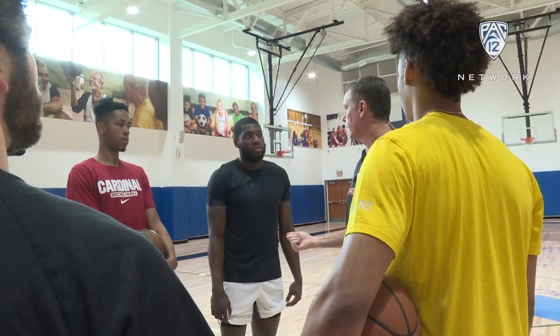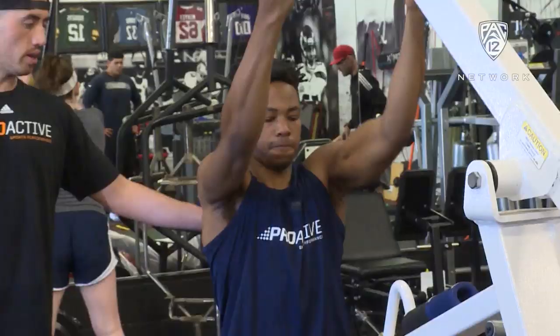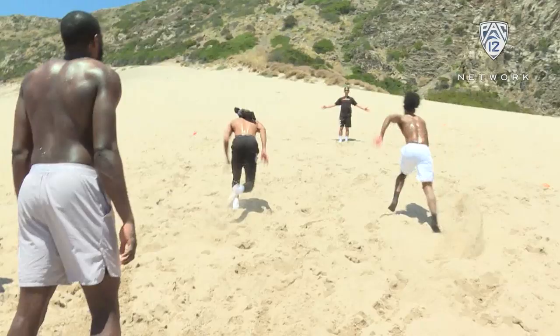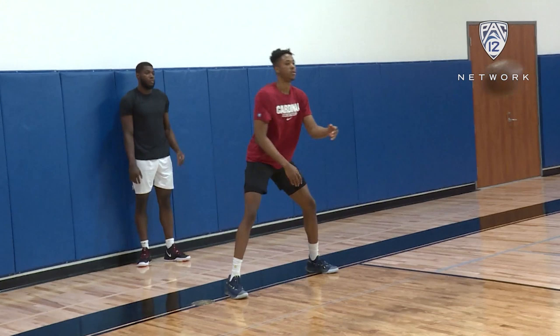Okay, let's go. We're on the baseline, handle, pass back. Let's go. They're on the court. Some days we're an hour 20, some days we're 2 hours on the court. And then they come back to Proactive to either lift or do a core mobility day. We're not trying to make these guys weightlifters. We're trying to make them better basketball players. So that's where the coordination comes into play, is understanding there's that spectrum and how do you really manipulate the time you have with these guys to make it efficient for each athlete.